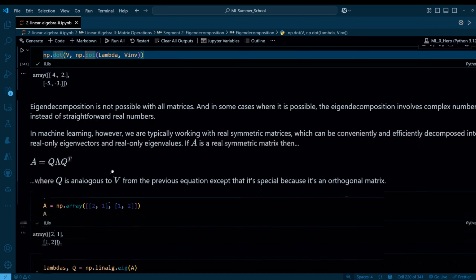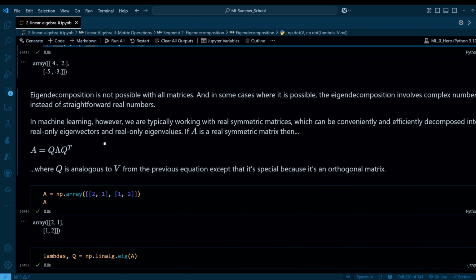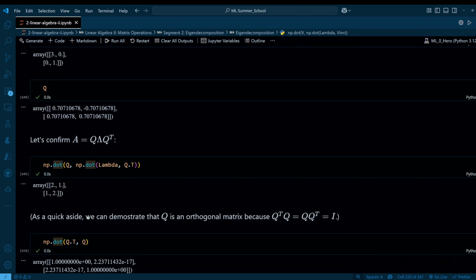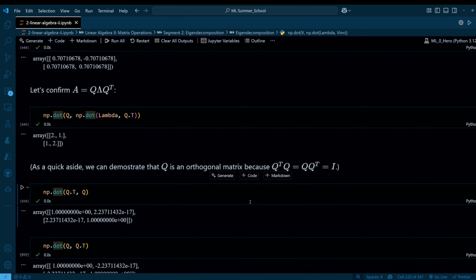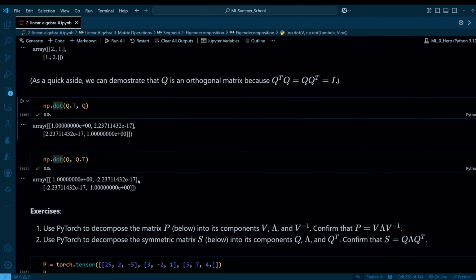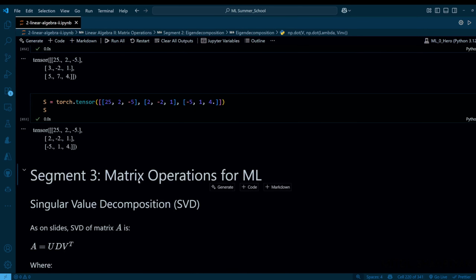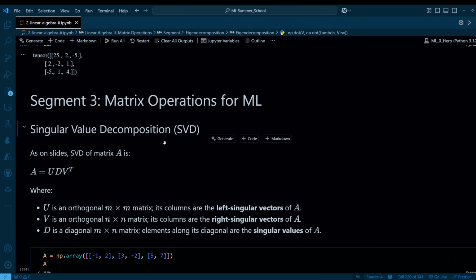So it is tough. But again, in machine learning, we can also look into this process, where Q is basically an orthogonal matrix. If you check this example, it's exactly the same thing, but you can easily get the value and you can easily do the process. So okay, let it be. Now let's focus on this one, which is our SVD, singular value decomposition.